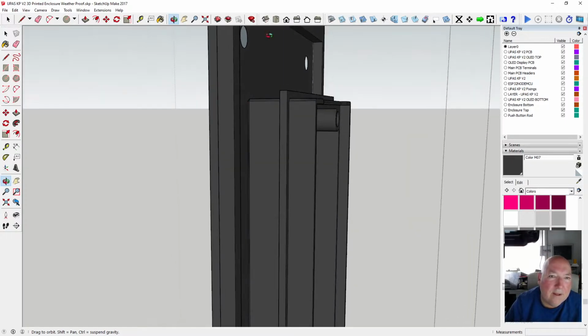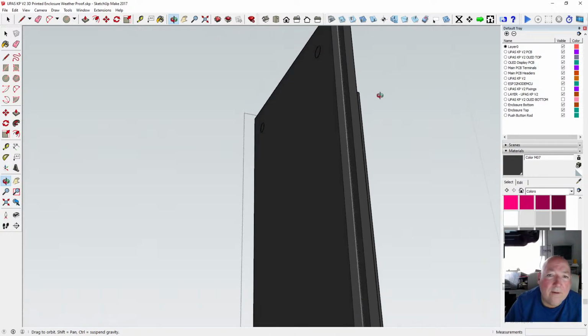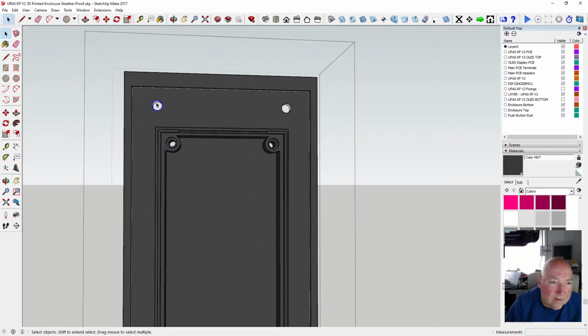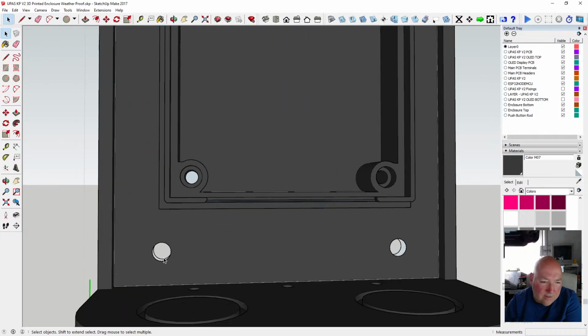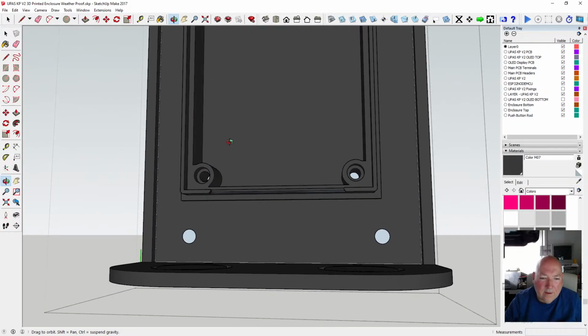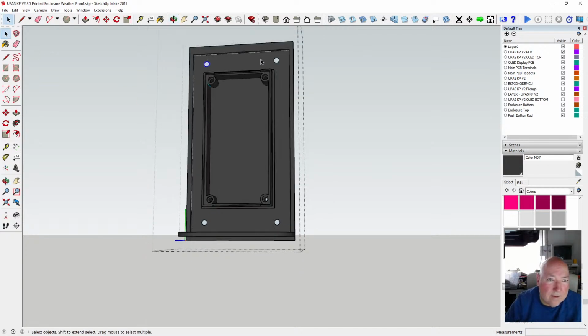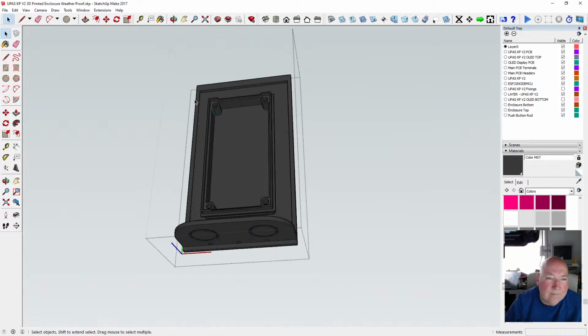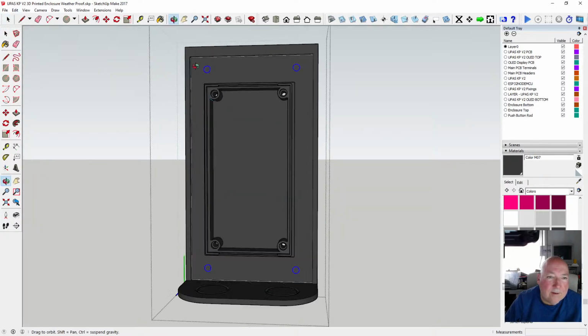Right, it's hollow that way. Yeah, hollow. So we're going to have to do some repairing here. We'll take the backs off. Don't quite know what happened there, but anyway. So we should have a clear back. We've got the same thing going on in here as well. Right, so we need to take all these off. Cut them off, come out, paste in place. Cut them off and go back in. Paste in place. Now we can push them through.